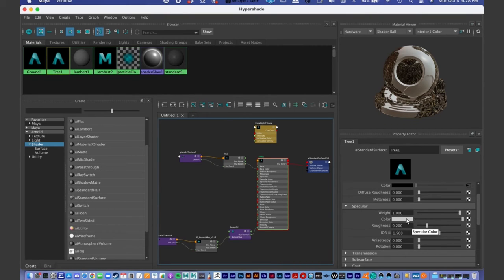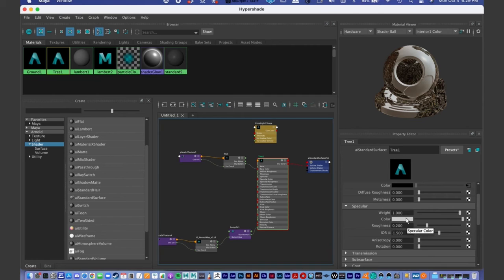And so remember, black specular highlights just don't show up. So that's kind of why we did that black and white image like that. The weight is the intensity of the specularity. And then the roughness is the scale of the specularity. So if the roughness is small, the specular highlights will be sharp, like a mirror or a piece of glass. And then if the roughness is set high, the specularity is going to be more like a rough plastic or something like that. So those are our three adjustments we're going to worry about.